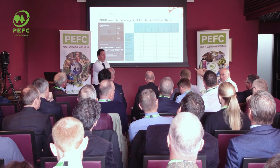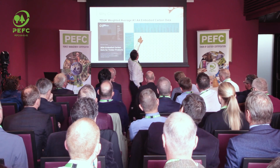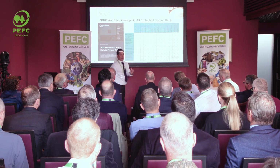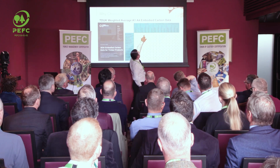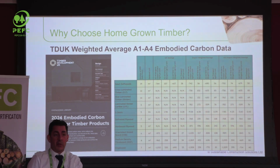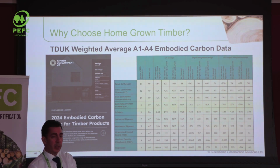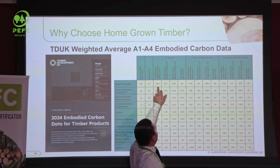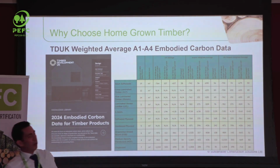It's really hard to read the writing in the vertical. So we'll just take it on the softwood line at the top. Right, so what it's saying here is you've got biogenic carbon content, that's the sequestered CO2 that's been taken out of the atmosphere by the tree as it grows. You've then got the non-biogenic, so the fossil fuel element of the processing. That's your harvester fuel, the lorries transporting out of the forest, and the energy used at your mill to saw and kiln dry that product to become a softwood product. In most cases, the difference between those, because it's an average, works out to the figure there, which is A1 to 3 including biogenic.